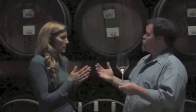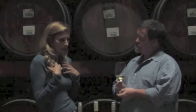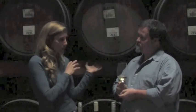And can you give us an idea what the difference is in whole cluster and crushing the grapes? It's just a different way to bring in the fruit. There are certain vineyards where I try to capture the acid in some of the vines. A lot of this is Alexander Valley fruit, so when you whole cluster press, it is really gentle and you just get the fruit. When you crush and destem, you tend to get a little bit more pH shifts, and I think it's the skin contact, that little bit of skin contact, that can shift it.